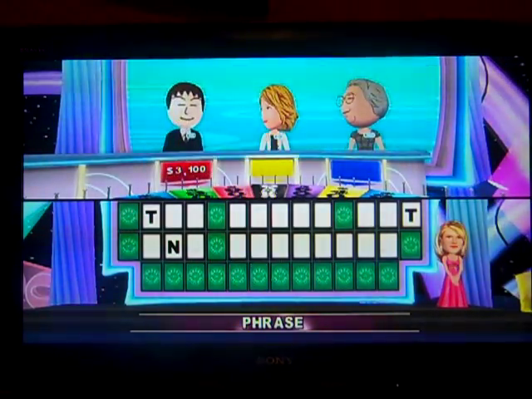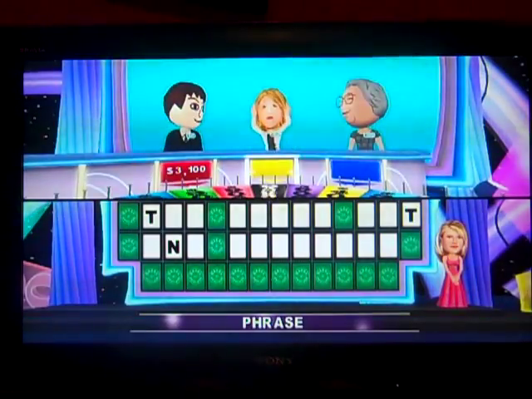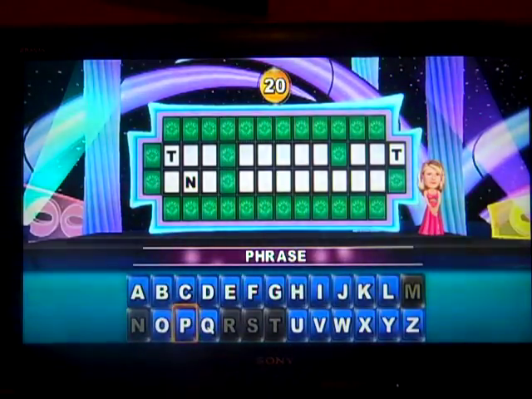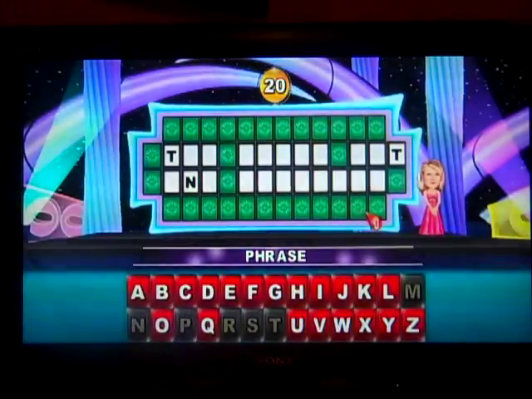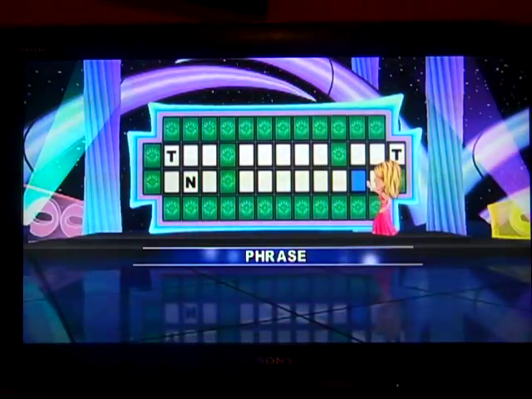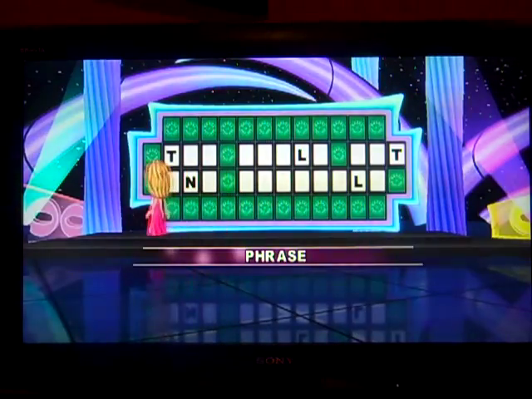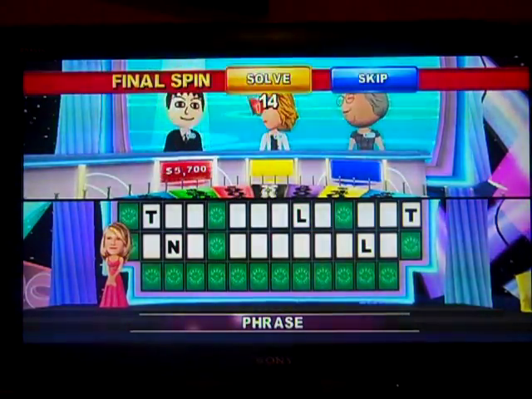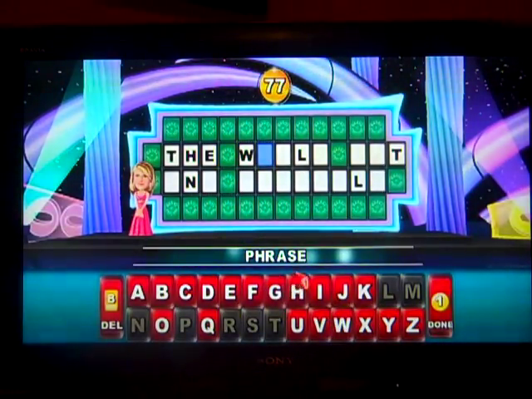Pass. Puzzle, sorry. No, sorry. L. You got it. Oh, the whole kit and caboodle. Okay, player one is going to try to solve the puzzle.